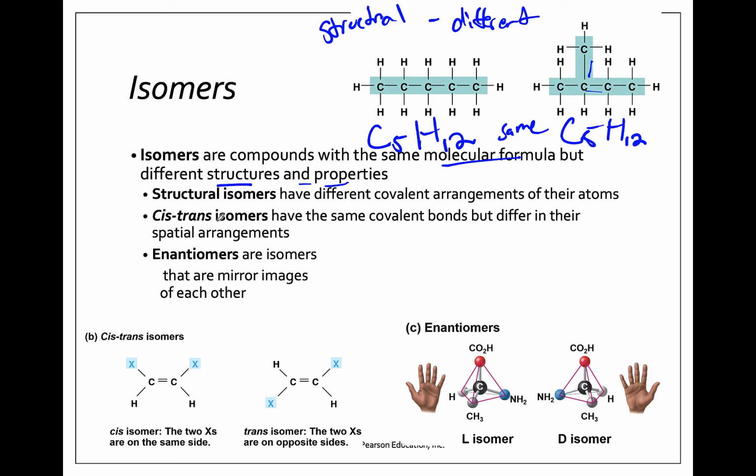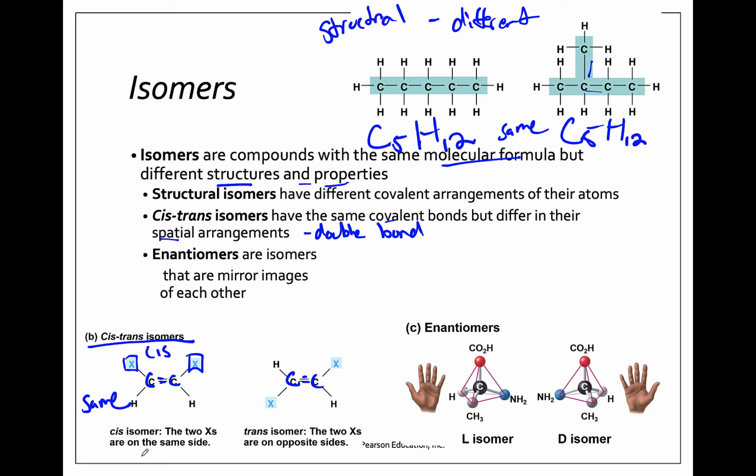A cis-trans isomer is going to be a special case of an isomer that is going to form around a double bond. And they typically have the same type of covalent bonds, but what's different is the spatial arrangement. So we can see the cis-trans isomer down here. And we have in the middle the carbon-to-carbon double bond. So that's the same on both of them. What's different is where the molecules are on the other side. So on this one, this is called the cis isomer. You have the X and the X. In this case, the X just means it's a variable group. It could be a functional group. It could be whatever. It's just not a hydrogen. They're on the same side.